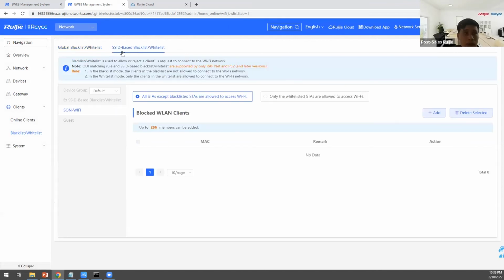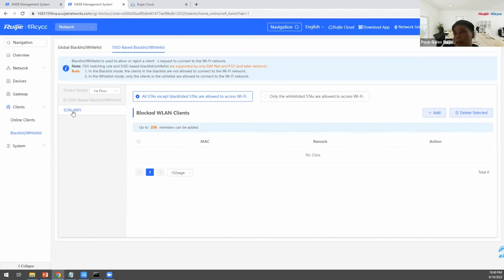For example, if you want to configure the whitelist or blacklist based on SSID, you can choose SSID base. Okay, and select the SSID. Two configurations of blacklist and whitelist.